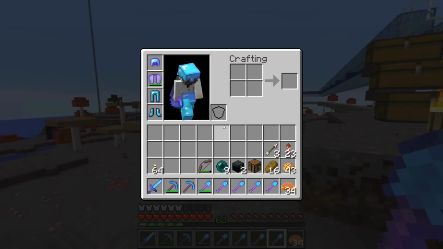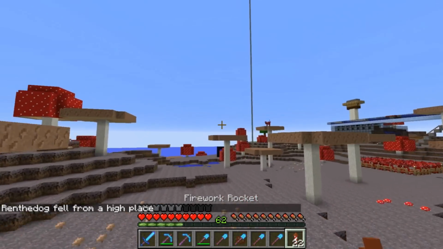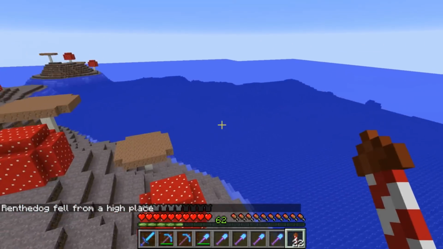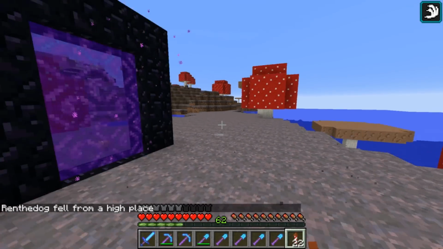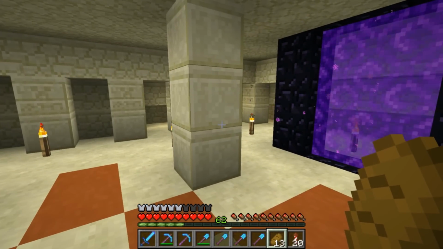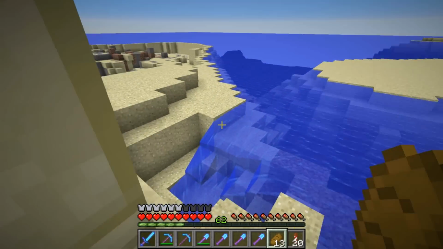So that's fantastic. But for right now, guys, we are going to head out to the mining desert, and oops, rip Ren, fell from a high place. But, yeah, we're going to head out to the mining desert, and we shall see what we can mine out there. Alright, ladies and gentlemen, welcome to the mining desert. Actually, the portal came out in a temple, which is kind of cool.